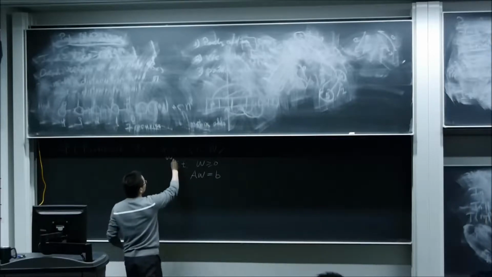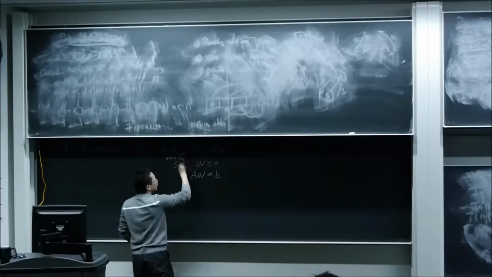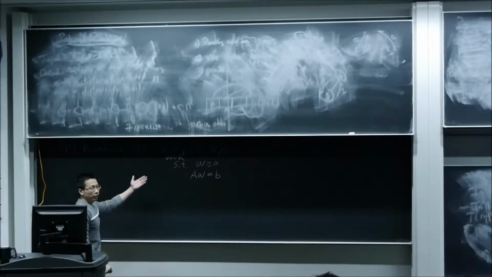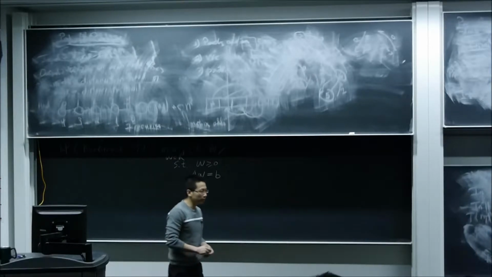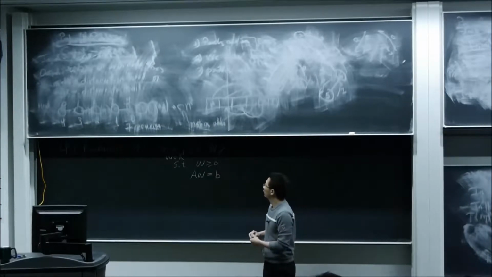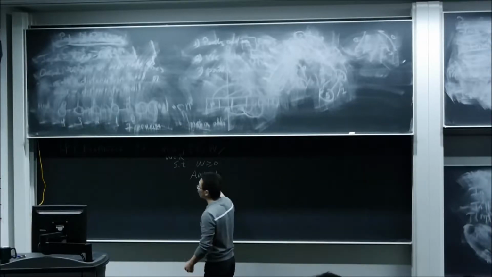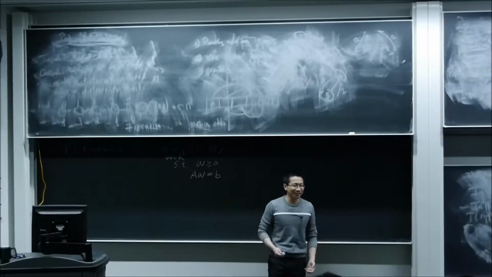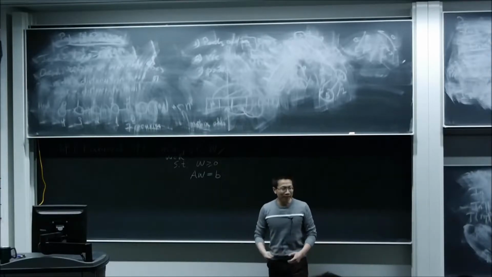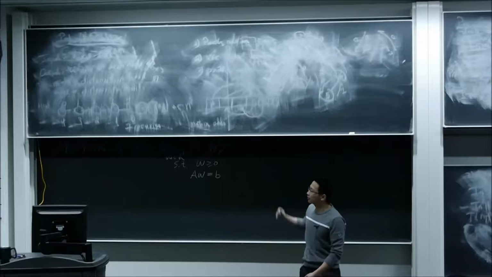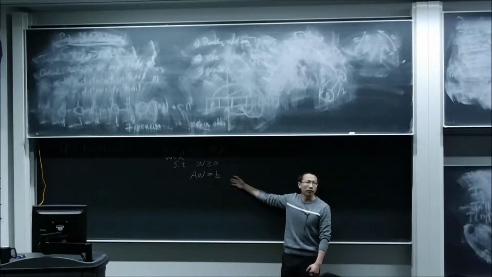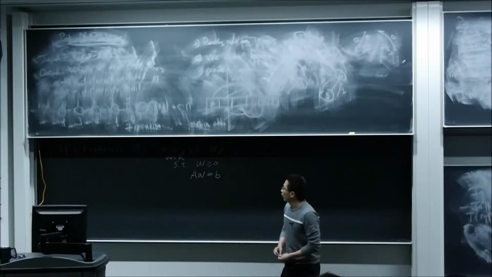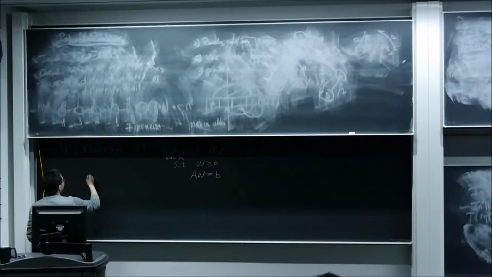So w usually is in a space, say R^d, but it doesn't really matter. You're trying to minimize a linear function with linear constraints. It's a very simple problem. But at that time, if you ask a mathematician, they will say this is trivial, this is just a linear problem. But if you want to solve it, of course, in 1969 we didn't have a computer. Still, if you want to solve a large size of this problem, you will run into trouble. And that is why George Dantzig designed the simplex algorithm.